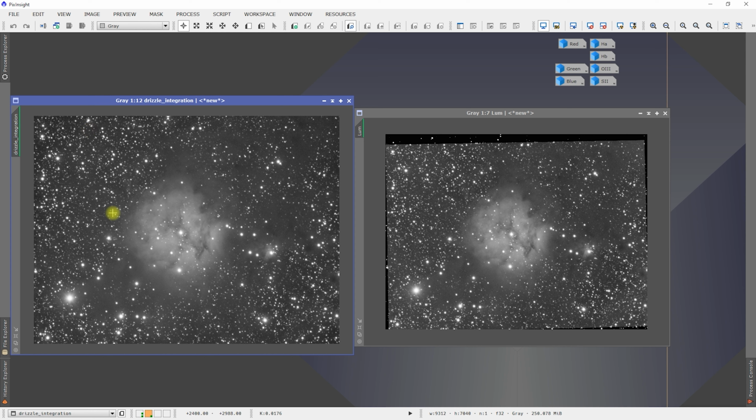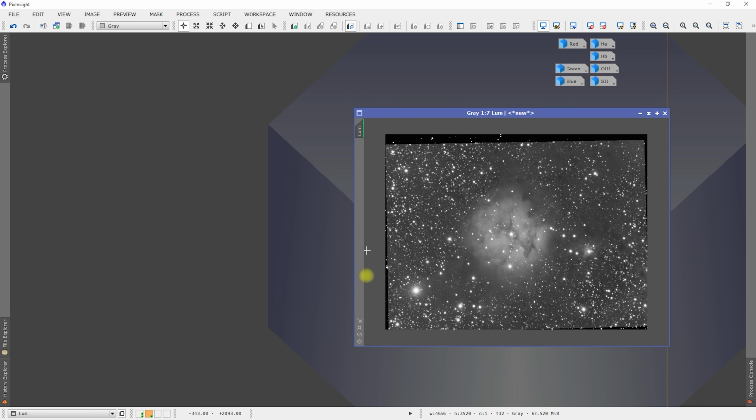So I'm going to have to revisit this after I get this tutorial done and drizzle all of my data. Because if that works, and it fills that in nicely, then it potentially gives me more usable space, so I don't have to crop so heavily. But for now, I'm going to leave it be. I'm just going to go ahead and close out this one.